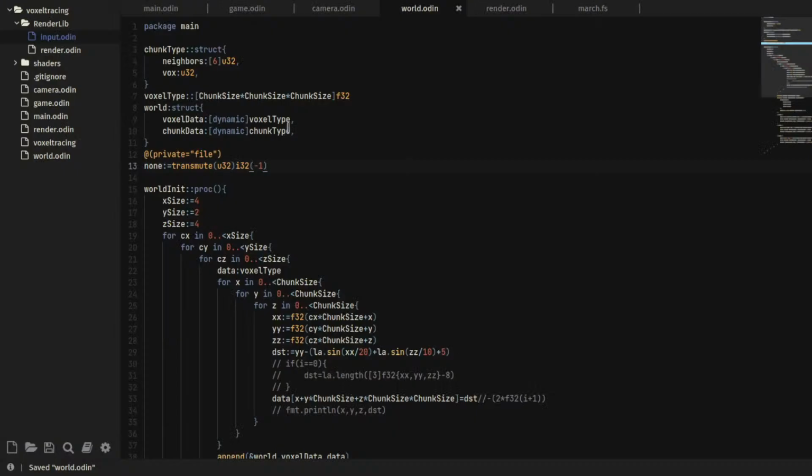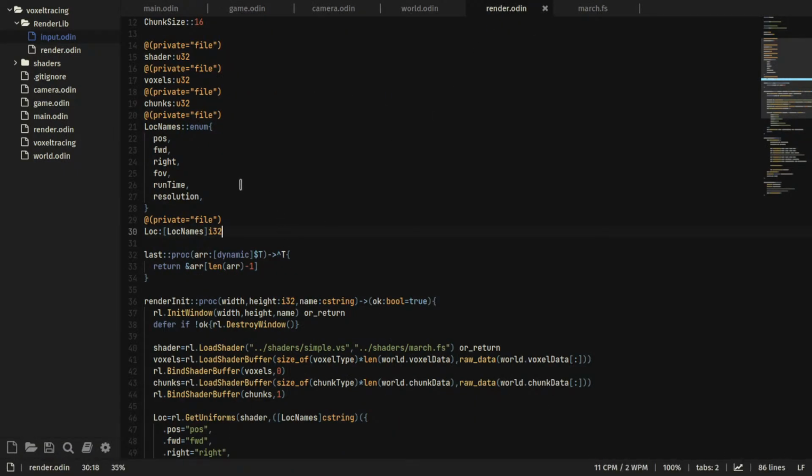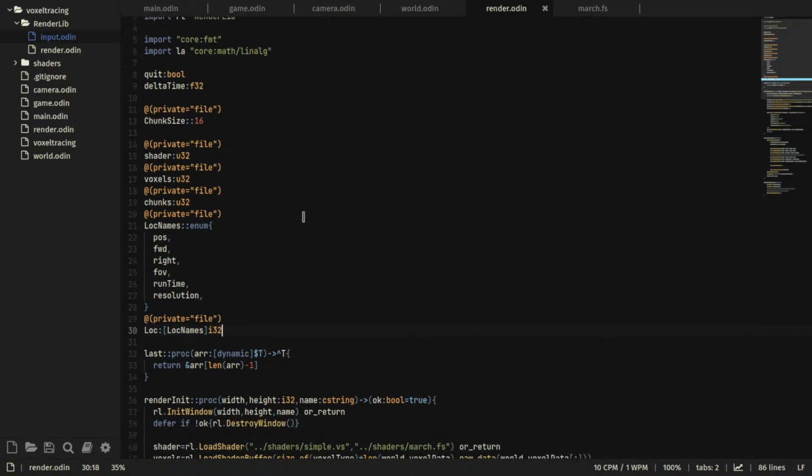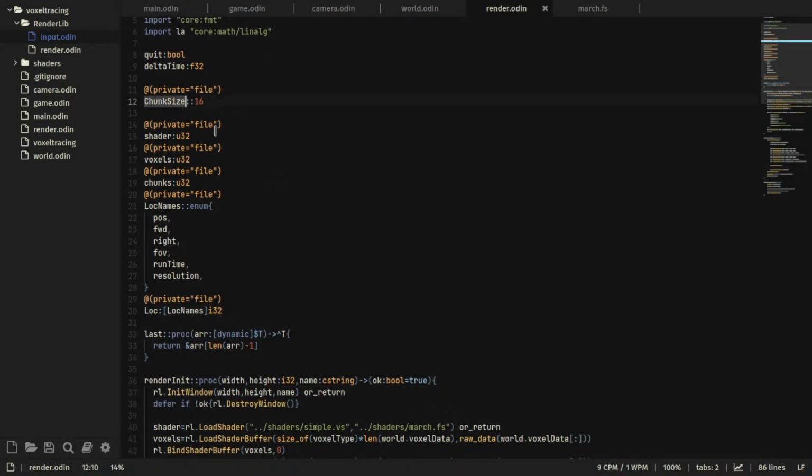All right, chunk size. I'm not using that anywhere else in here.